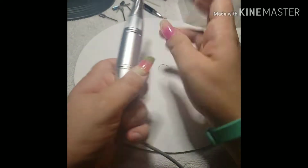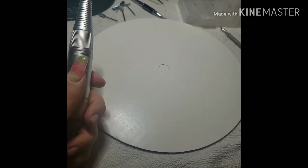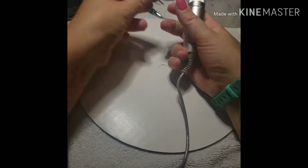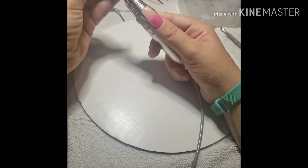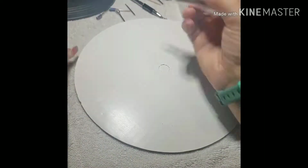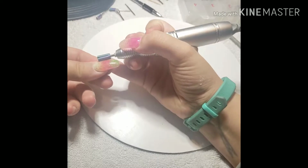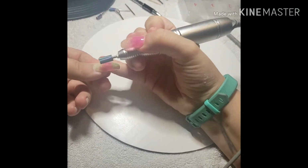And the glitter that I used in my last tips, I actually got them from Walmart. They were, I think, about $7, six something. It wasn't even that expensive for a 12-pack. And they even had other colors as well. I just chose the more vibrant ones. I have a daughter that loves bright colors like that.